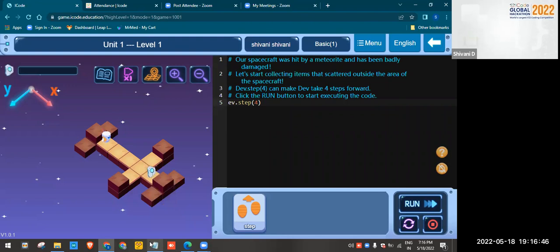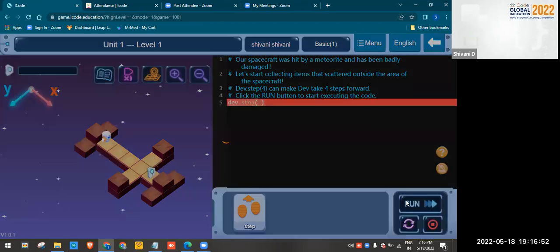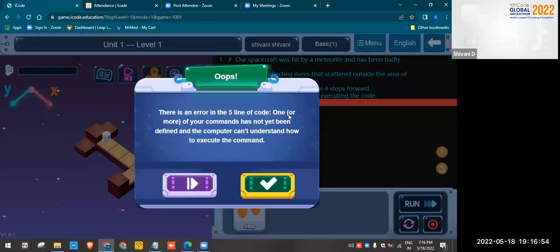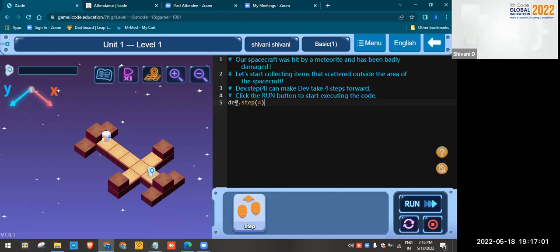Some people must have written Dev with a small d, clicked on run and executed this command, and this program must be showing this line of error. So what does this line of error mean? Whenever you are writing anything in Python, you must be aware that you have to use capital letters in this game.